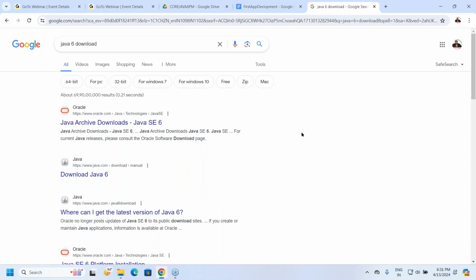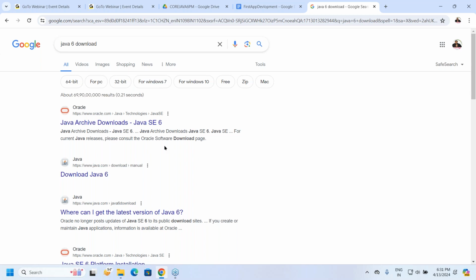Observe carefully. In the search results, the very first one or two results are related to Java software only. Java's home, in the sense Oracle Corporation at present. So Java related websites only we are able to get. What is the very first one we are getting there? www.oracle.com, that we are getting there.